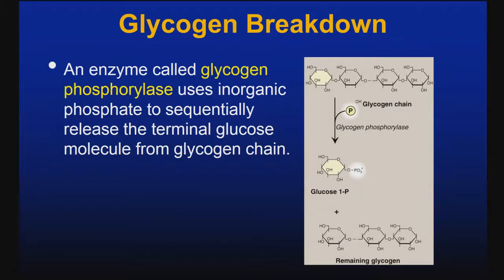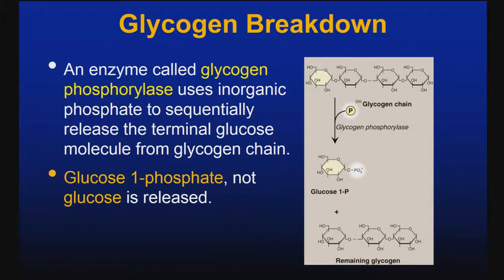When you have your glycogen and you have not eaten for 4 hours, you stimulate an enzyme called glycogen phosphorylase. What it does is come and cleave the glycogen at the tail, and it releases glucose 1-phosphate. So with the phosphorylase, inorganic phosphate is attached at carbon number 1. Okay? So you start with 4 glucose, you end up with 3. Now we have 1 glucose that is phosphorylated at position 1 and is now free.